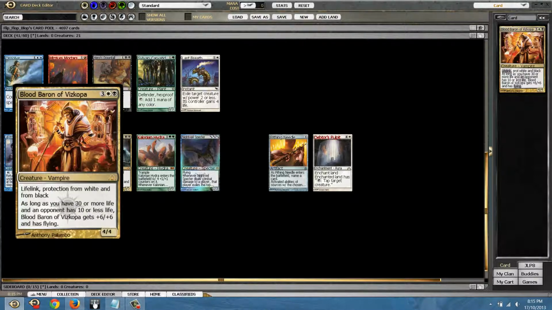Okay, Blood Baron has protection from white and black, so the second ability is almost irrelevant, but sometimes you just turn on the second ability. And it has lifelink, so basically you can move towards your second ability. Most of the removals are in white and black. Of course, it's weak to sacrifice effects and of course wrath effects.